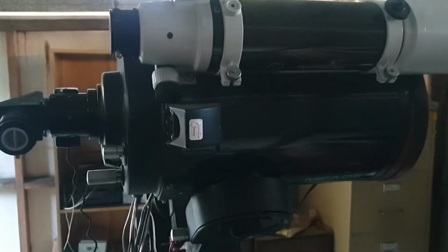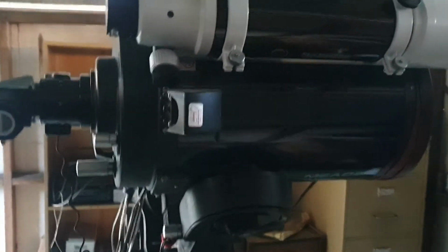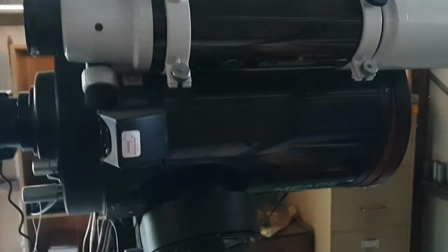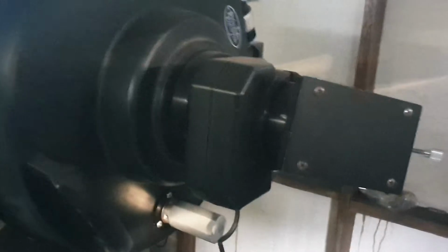And this one here is the bottom one. It's got a 2.5 meter focal length with a 250mm aperture. We talk about focal ratio on these. The focal ratio is the focal length divided by the aperture, that's an f10 and that's an f6.3. But I don't want to measure at f10 tonight, because if I do it at f10 I can't get the whole moon into the shot.